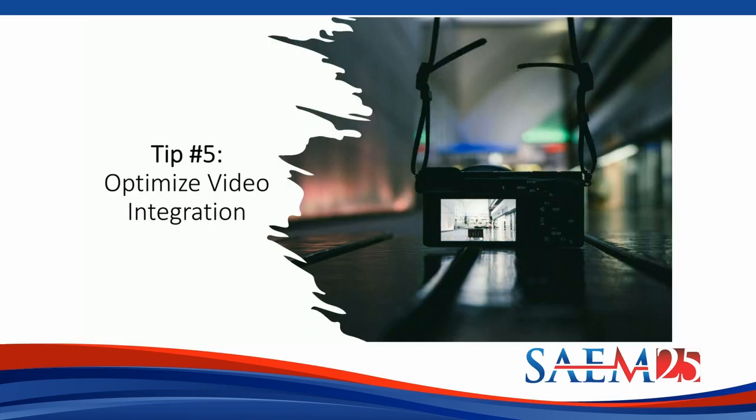Number 5, optimize video integration. This is actually one of the things that's kind of cool. So for one thing, as I said earlier, I do ultrasound. I love ultrasound. It's very image heavy. But knowing how to use it right versus wrong can be the difference between a lecture that feels very stumbling and very difficult versus a lecture that runs smoothly.